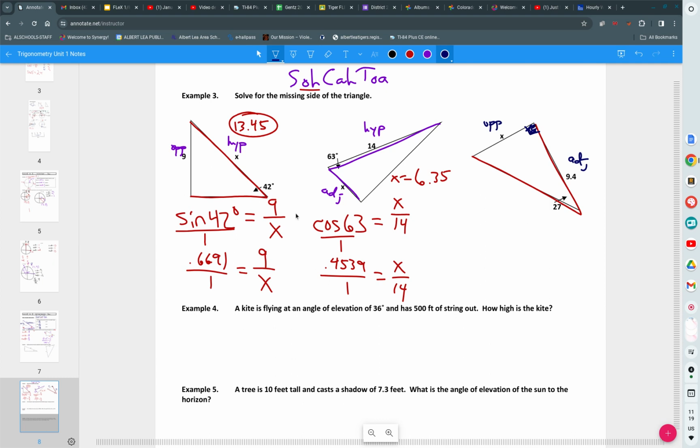Okay, check it out. I labeled the two sides as opposite and adjacent. If we have a question, I'll figure out opposite and adjacent. Do you use sine, cosine, or tangent? Tangent involves opposite and adjacent. You can see right there.